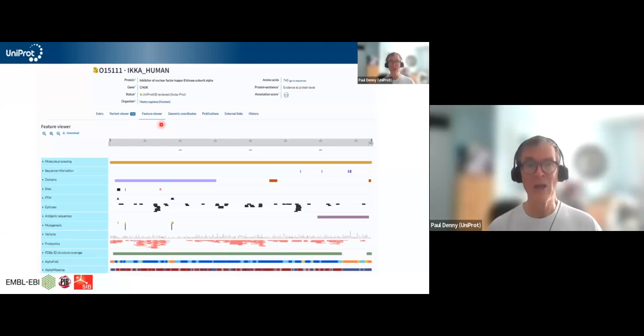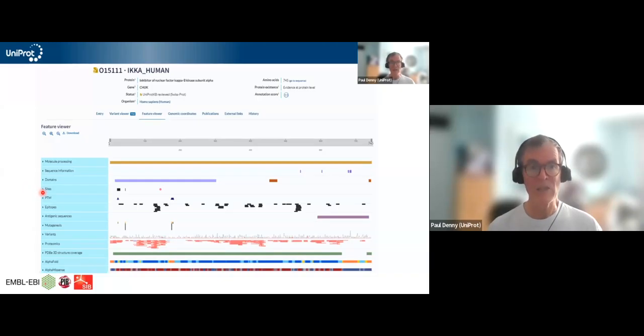That shows that that is the feature viewer view for this particular entry. And down the left-hand side here, these are the different types of annotations to the sequence that we present. Things like domains in a protein, and I'm going to say a little bit about one of those in a moment for this particular entry.